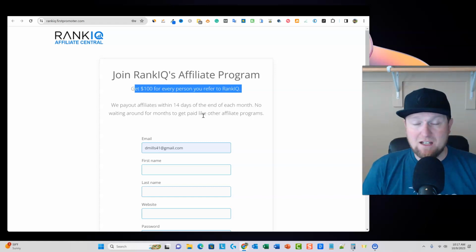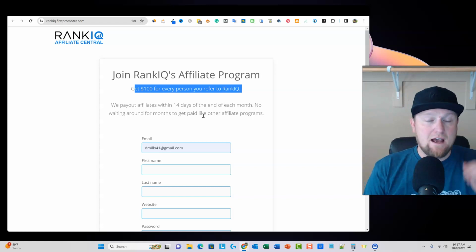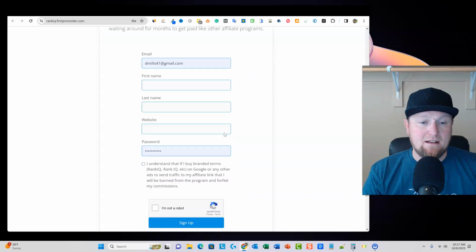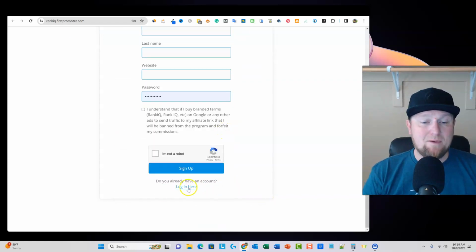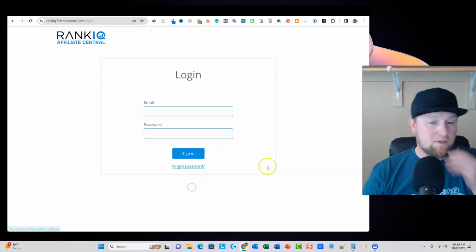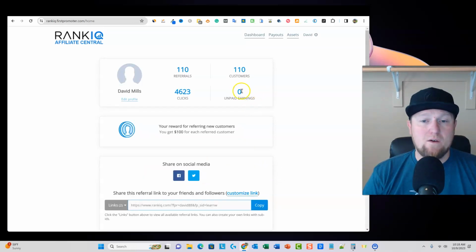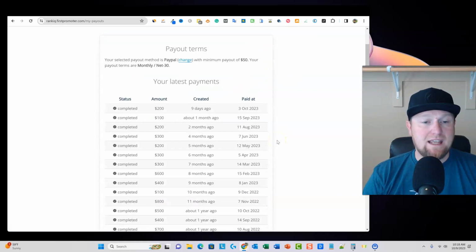They also get people to come back and sign up just like I did today. I left for about 6 months or so and I just came back and paid and signed up again. You can go over here and you can sign up. Here's where I log in right over here. I'm going to log into my account real quick and show you guys. Who does that on camera, right? So I don't have any paid earnings right over here, but we can go over here and look at payouts and look at this. It's been consistent like crazy.